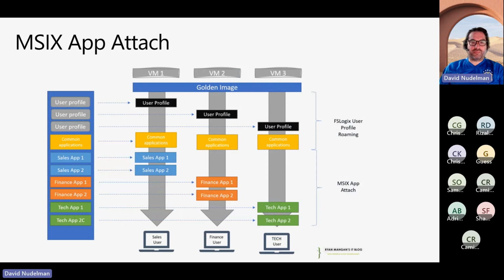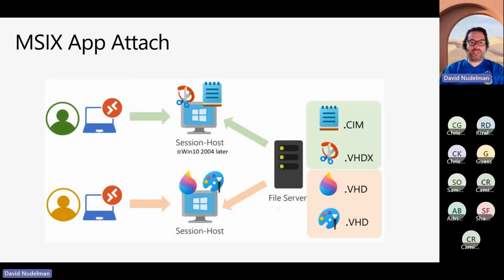So here's another example of MSIX app attach. So you would have the different users, and based on the VM they log in, they will have the common applications installed. But then if it's a sales user, they'll get the sales app, finance, and tech appropriately. And here's more on the architecture side of that.